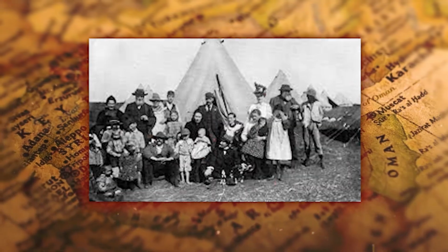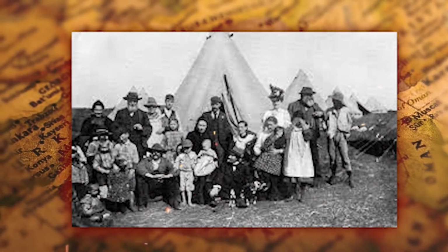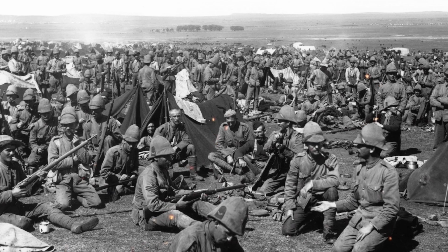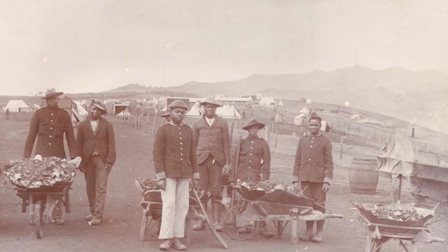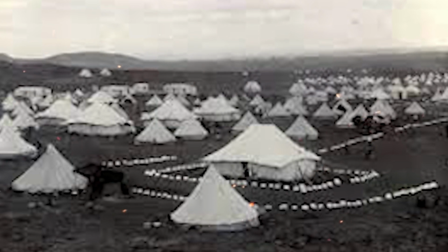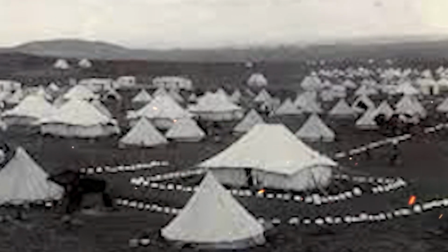Initially, the camps were established to house the families of Boers who had surrendered voluntarily. However, as time passed, these camps turned into concentration camps as a result of horrible conditions. Aside from housing the families of Boers, the camps were set up to remove black Africans off the land so that the Boers couldn't get supplies from them. In addition to this, forcing black farmers off their land also enabled the British to use black men as labourers in gold mines.